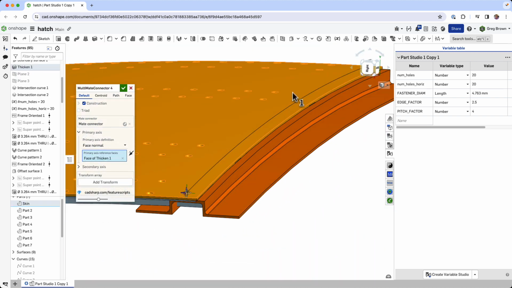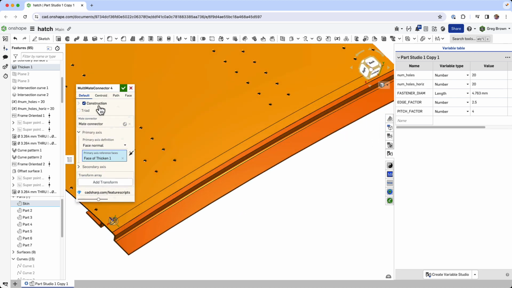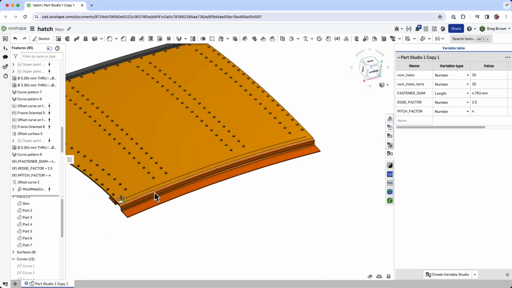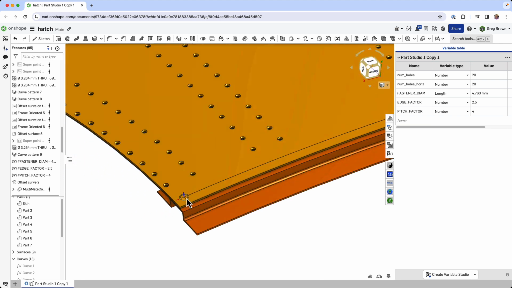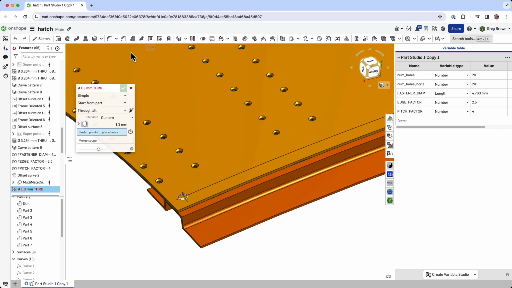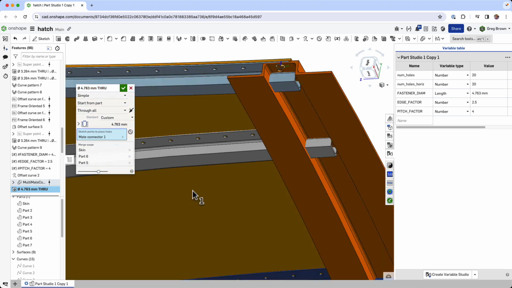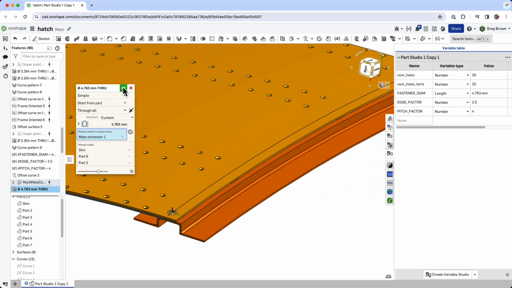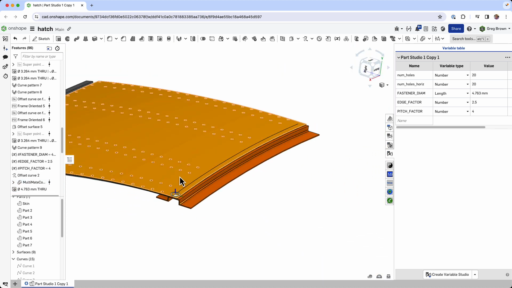Now, this normal to faces is a really good option, as you'll see, for when we're going to move this hole across the pattern there. Right, so now I've got that in there. I'm going to cut a standard hole, and I'm going to make the diameter the diameter of the hole, and put it on that mate connector there. And in this case, it's going to scope itself through these three parts. Okay, that's cool.